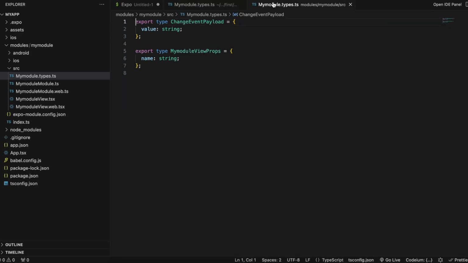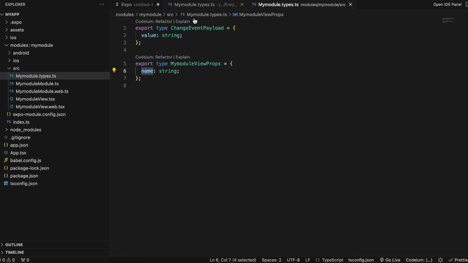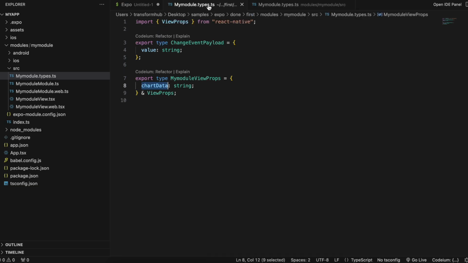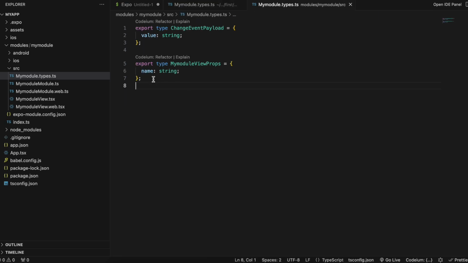So if you want, you can keep it as name, but I don't really like this. We will be sending some JSON data from React Native side to iOS side. Now we will be stringifying that JSON. That's why, just for clarity's sake, I'm naming it something like this, but you can name it whatever you feel like. At least for now, if you're doing this for the very first time, I would suggest you do what I'm trying to do. Just follow me. So here I have changed it.